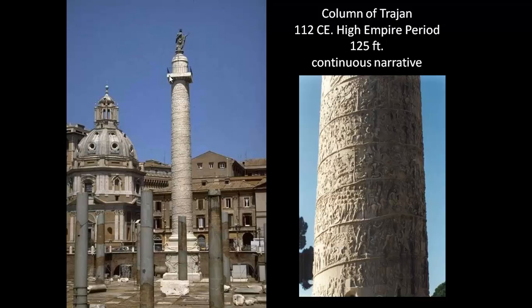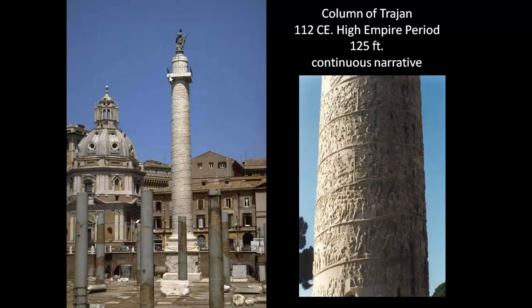Okay, the High Empire period, looking at the column of Trajan. Trajan was an incredibly important emperor of the High Empire period, the second emperor in the High Empire period, but very important because he was very successful militarily. He really is credited with bringing in a lot of wealth and a lot of territory to the empire.